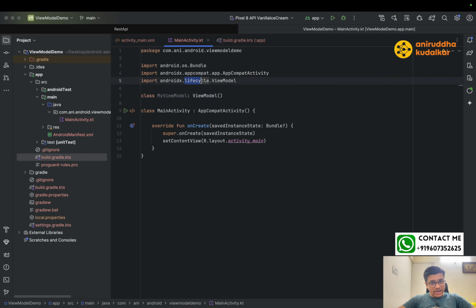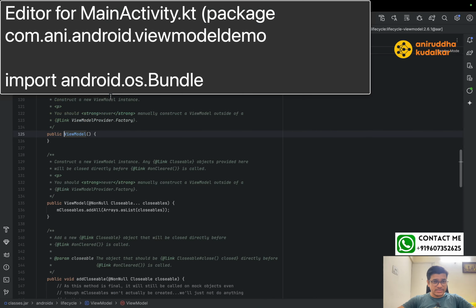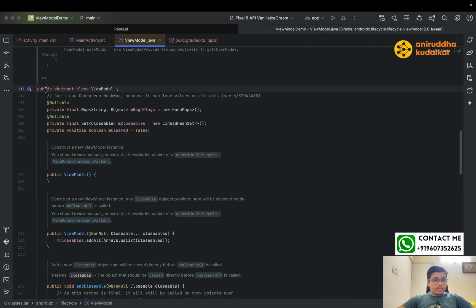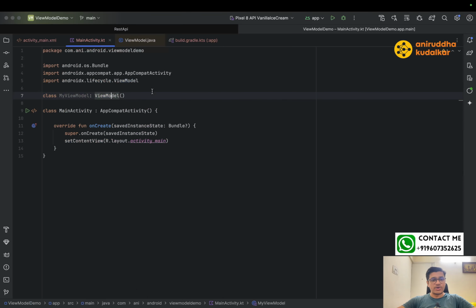If you see from the lifecycle, there is one class called ViewModel. You'll get it over here. If you go to the class, can you see the public abstract class ViewModel, right? Now why is it abstract? There is a reason. The object of this has to be created by the lifecycle owner. That's why this class is abstract, and it has to be subclassed. So directly creating an object of ViewModel is not allowed, because this activity has some specific state, and that specific state should be maintained by this ViewModel child, and that's why it is an abstract class.